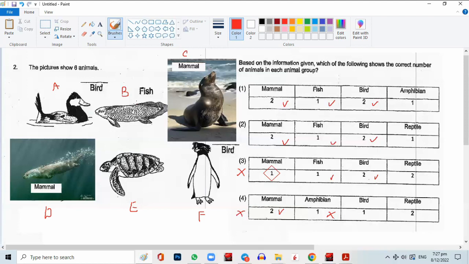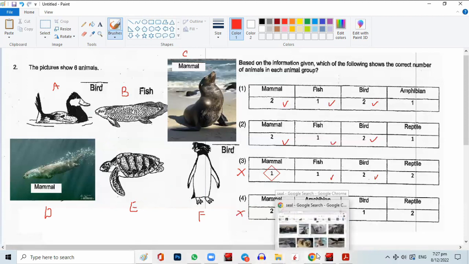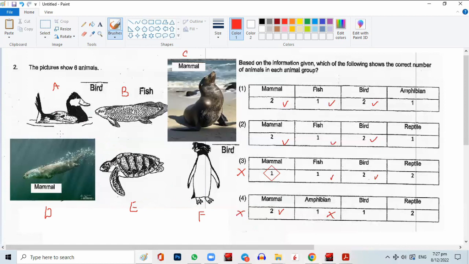You see those lizards on the wall? Those are reptiles. You see those chameleons? Those are reptiles. This is a classification of outer coverings. Like the bird's outer covering is feathers. That's why you have two birds here. The otter and the seal's outer covering is hair. This one's outer covering is scales, but it breathes through gills. Reptiles are like lizards and turtles.